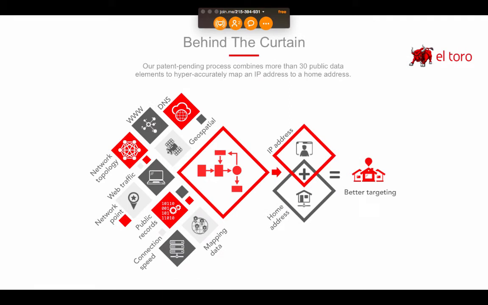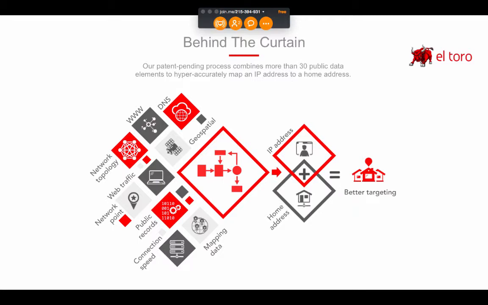Now, this is going a bit deeper in terms of the way that the algorithm is actually working. So it's incorporating over 30 different public data elements to make sure that it's going to accurately map that IP address to a home address. Now, one example of how other forms of online targeting can fail in this regard is that I live in Louisville, but my IP address with AT&T has been hosted in Michigan and Texas recently. So for a few months, all of the ads that I would receive would be for Austin, Texas. That has since changed, and now all of the ads that I'm seeing are from Novi, Michigan, which is where my IP address is now being hosted.